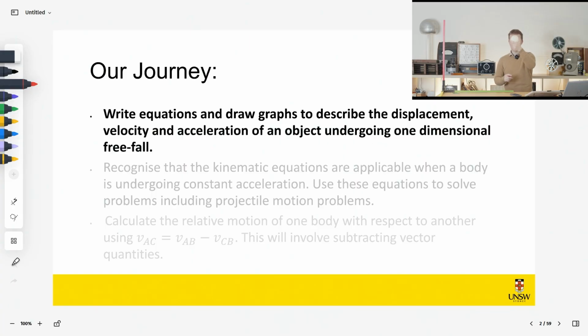Before we begin, I want you to think about how does the acceleration affect the displacement over time, right? So we take the object from rest and we drop it, and as it starts to fall down, it's going to be increasing in its speed and therefore getting further and further at a faster rate, right? What would that look like on a displacement versus time graph?